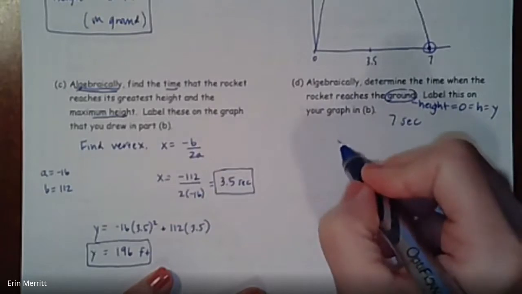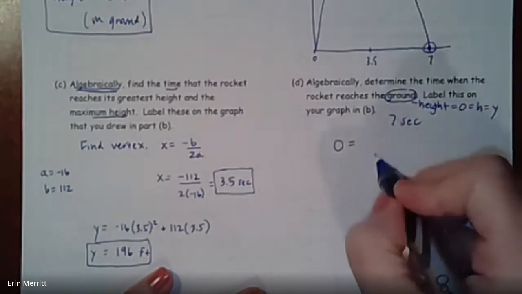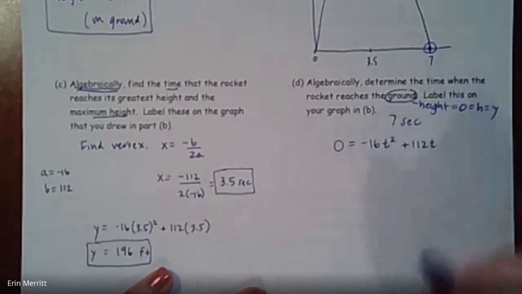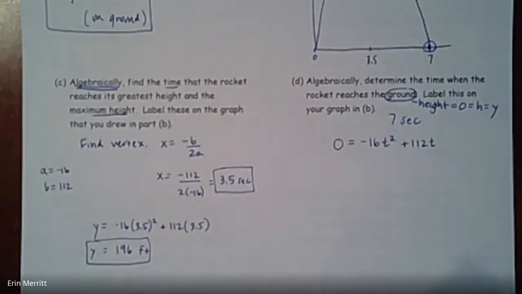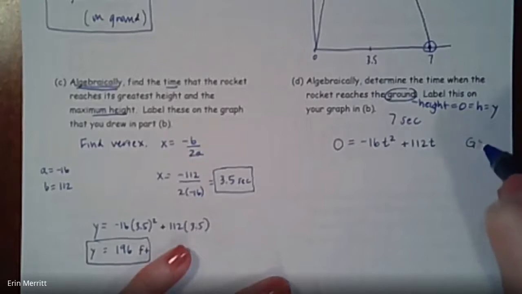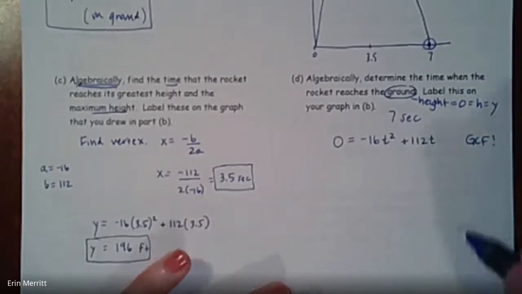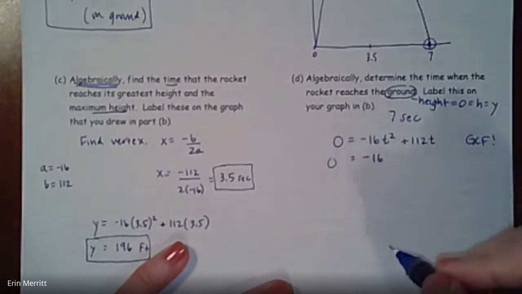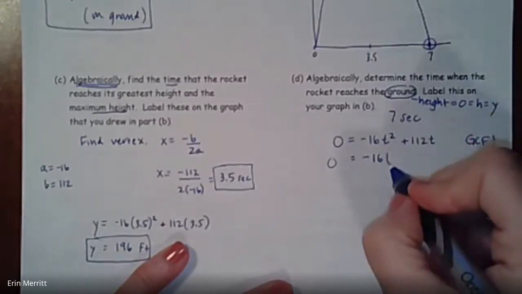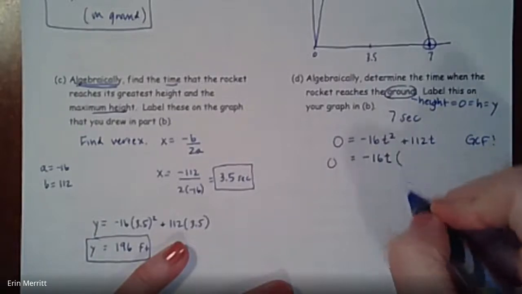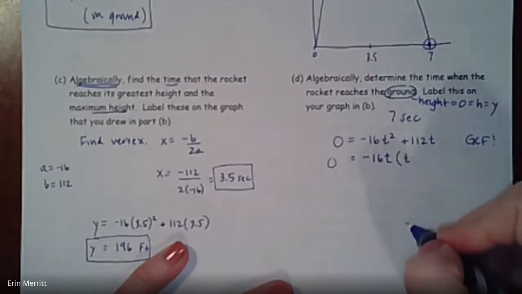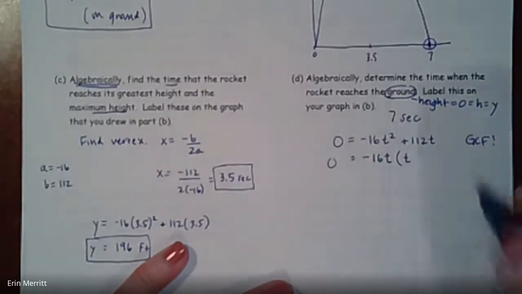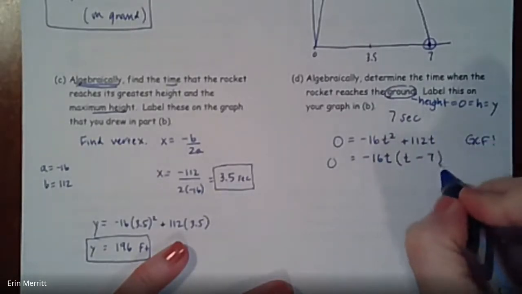So you're essentially setting h or y equal to 0. So if I take that equation and I put 0 in on the left, I would have negative 16t squared plus 112t. And then we've talked about how to solve quadratics. First thing we should look for is a GCF. So when we take out a GCF, I would probably take out negative 16. Positive 16 would be fine too, but I'm just going to take the negative right out. And then t as well. This would leave me with t here. If we do 112 divided by negative 16, that comes out to be negative 7 right there.